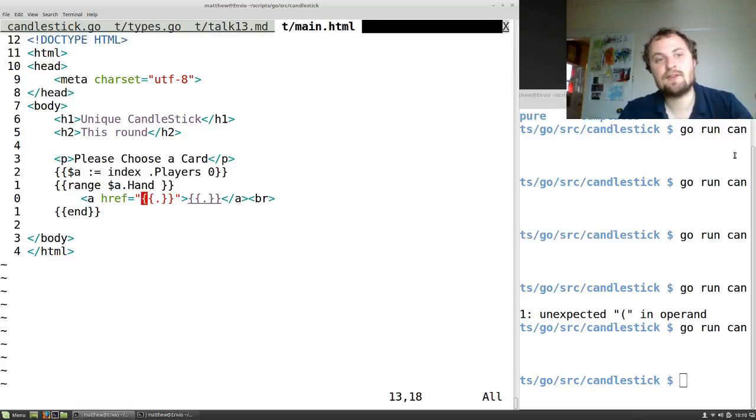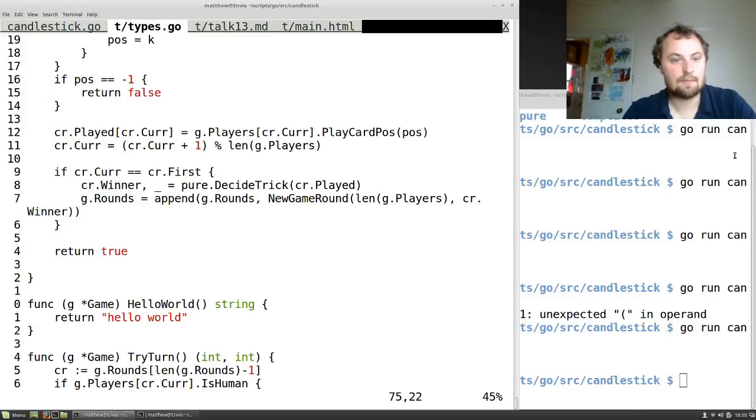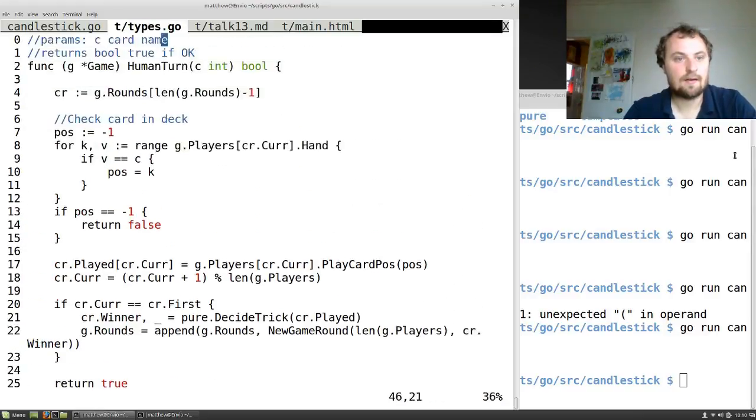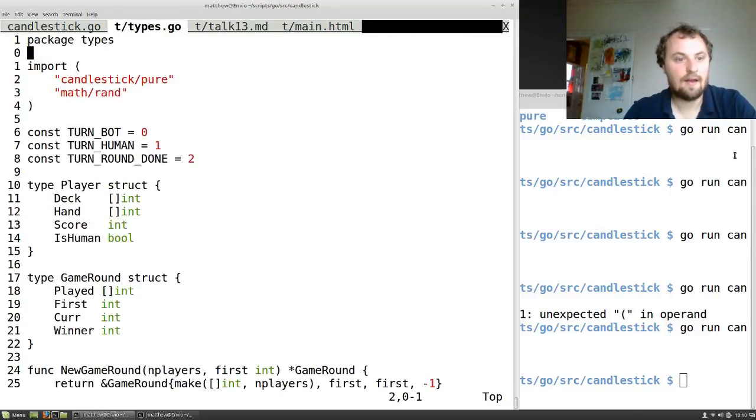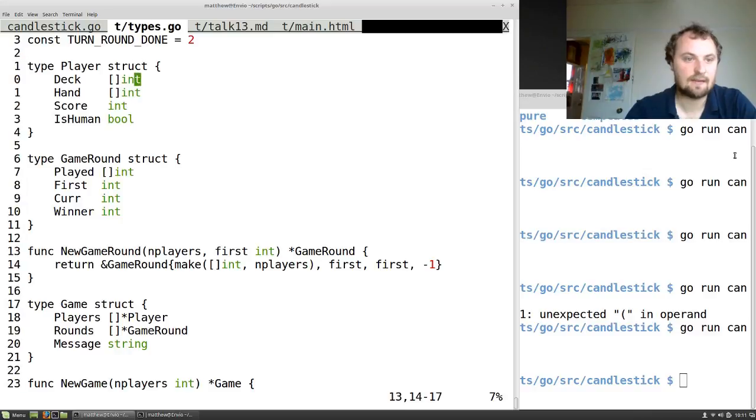We'll take a quick look at the struct that we're working with so that we can see some of the things that I want to be outputting. Up here we have three main types in this package. The main one we're working with and we're going to be sending is a Game, which has a list of players, and a player is these things.